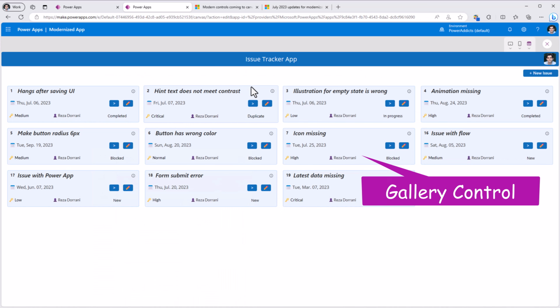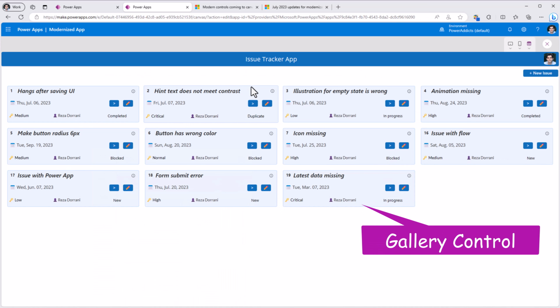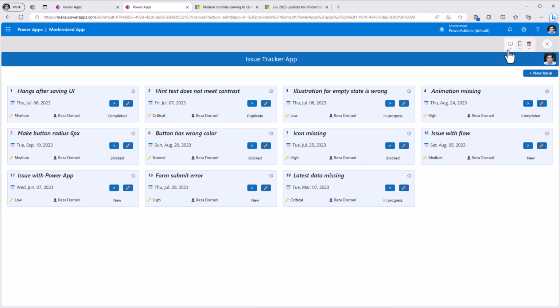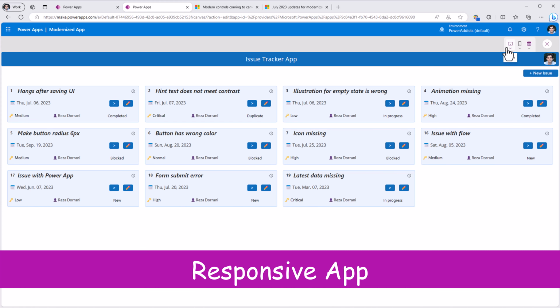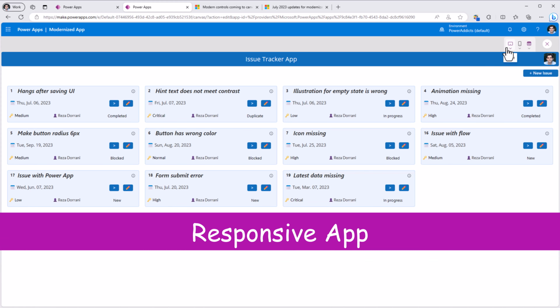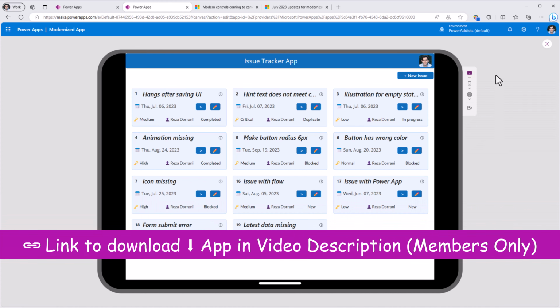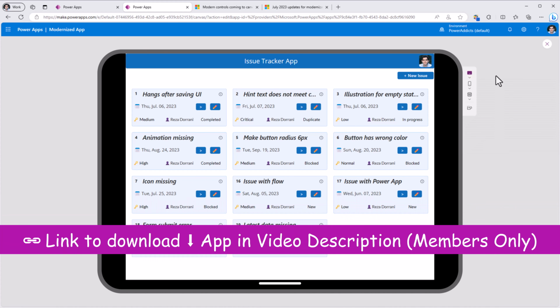The gallery here leverages a combination of modern and classic controls to represent the data. App modernization should also ensure that the app is responsive in nature. As an example, if I was to visualize this app on a tablet experience, we can see how the controls reposition themselves.